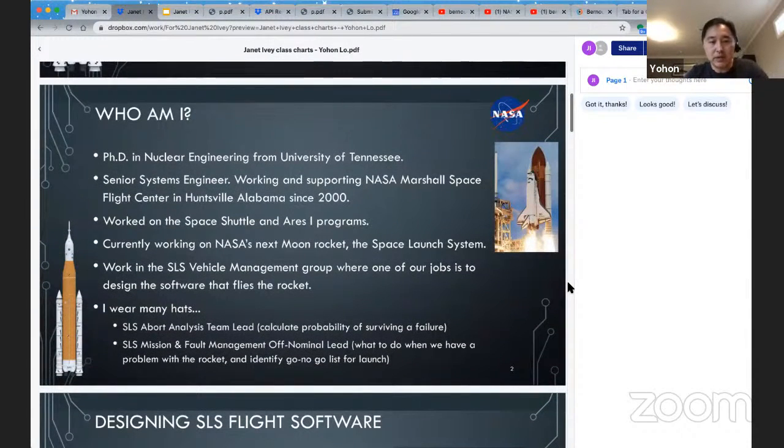On the very last bullet, I do a board analysis, which is the probability of surviving a failure. Another thing is that I wear many hats. One of them, which I love, is that if you ever watch a space movie or a rocket lifting off, you hear flight controllers or launch directors say go or no go, asking for guidance, navigation and so on, before they can push a button and launch a rocket.